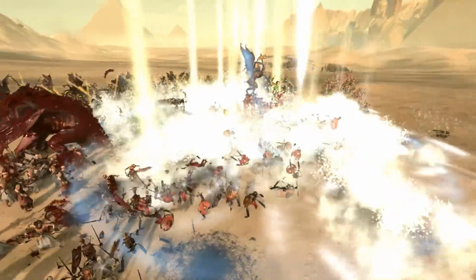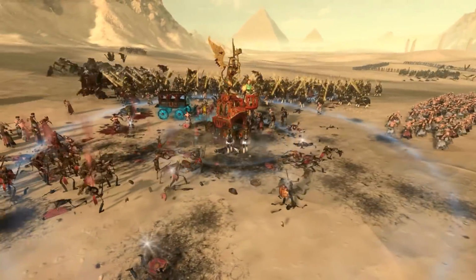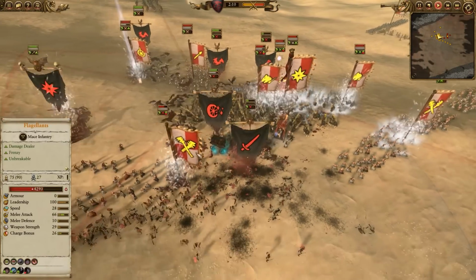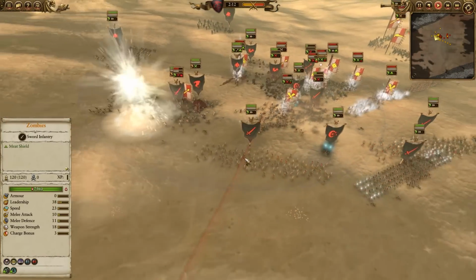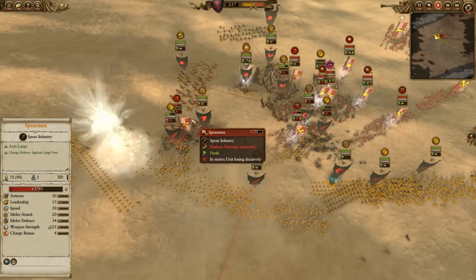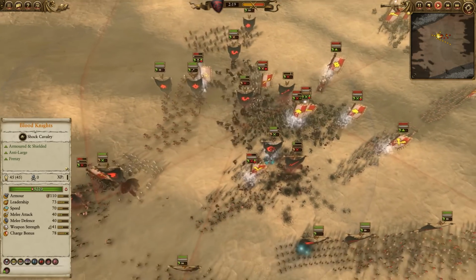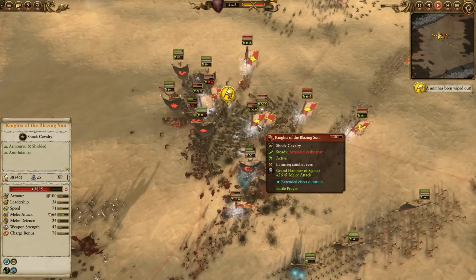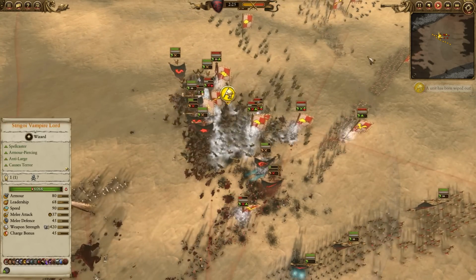Volkmar, though, coming in to save the day with his light streaming from the sky there. Going to banish some of those nasty skeletons. And the Flagellants also will trade very well against most vampire counts infantry, except for Graveguard, of course, but still, Blood Knights are going to be getting a really nice rear charge here. That's going to do probably quite a bit of damage to those Knights of the Blazing Sun. They do have Hammer of Sigmar active, but they really need to pull out.